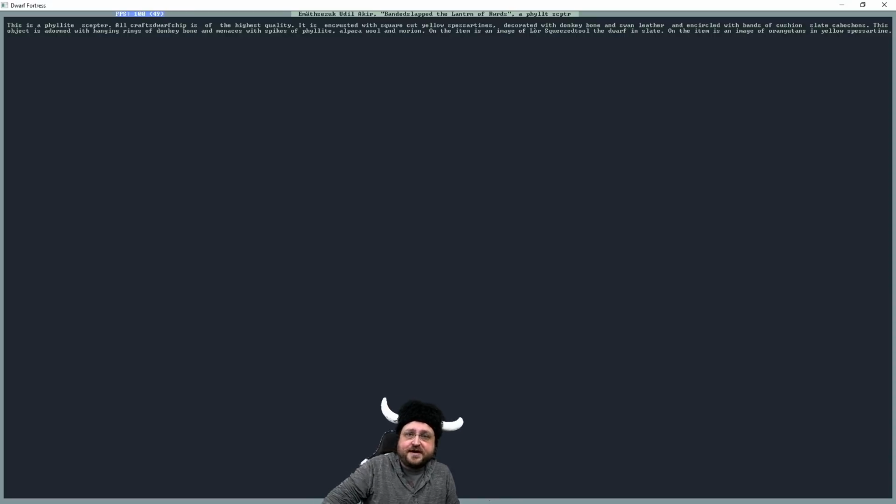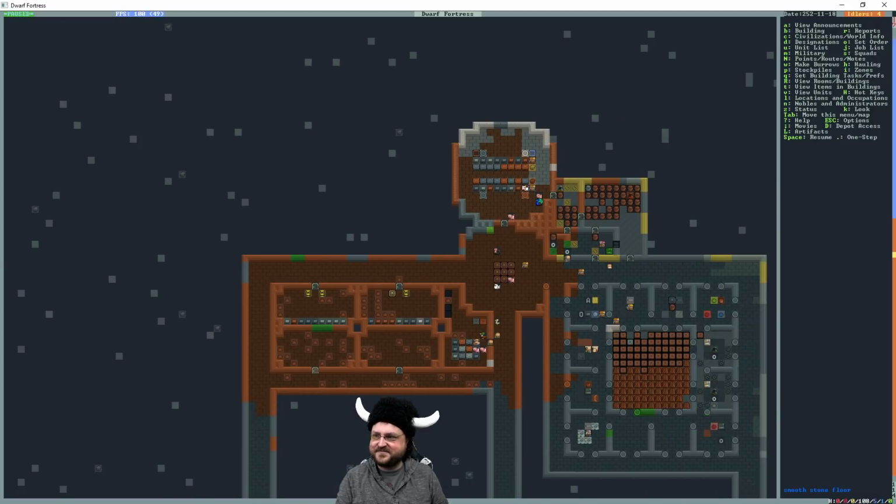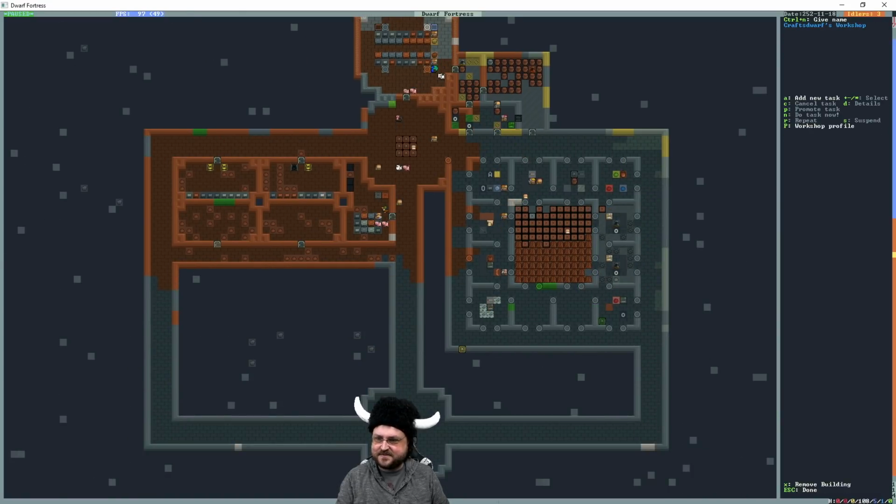This is a Phylite Scepter. All craft warp ships of the highest quality. It is encrusted with square-cut yellow spessartines. Don't even know what kind of gem that is. Decorated with donkey bone and swan leather and encircled with bands of cushioned slate cabochons. This object is adorned with hanging rings of donkey bone and menaces with spikes of phylite, alpaca wool, and morion. On the item is an image of Laura Squeeze Tool, the dwarf in slate. On the item is an image of orangutans in yellow spessartine. All right. Fancy.